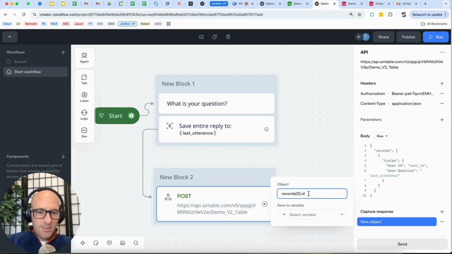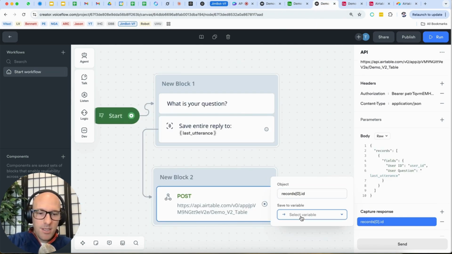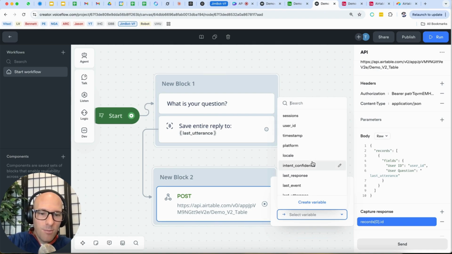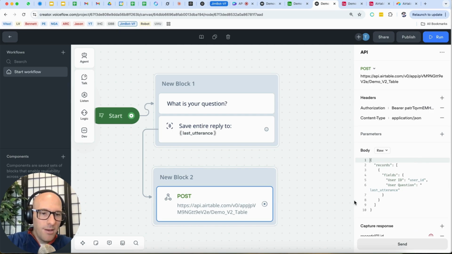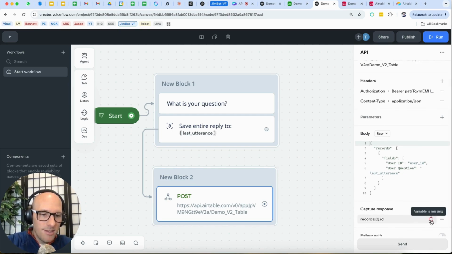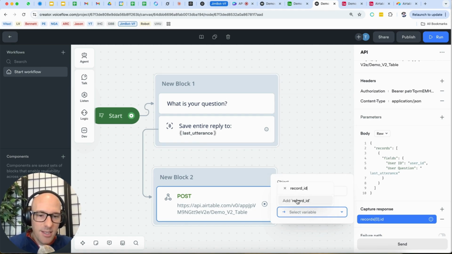It's about understanding what the pattern is so that you can use this over and over again for your own template. So we have the object here, and as you saw, we're going to call this the record ID. I can't remember if we have it in the list here. If you don't see it in your list, it just means you need to type it in: underscore ID, all lowercase. I'm going to click off of it here. Oh, let's see. I think I needed to put add. So I'm scrolling to it again. See, it says it's not done yet. Variable is missing. Okay, click on that. And I'm going to click record underscore ID again. And I need to click add, right?